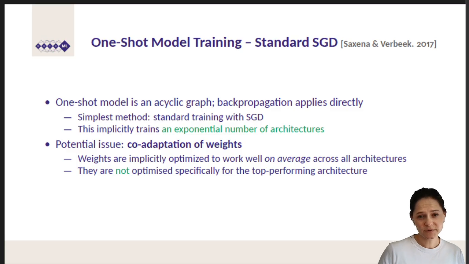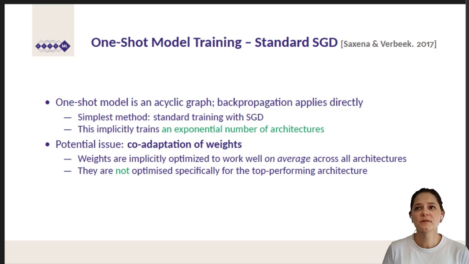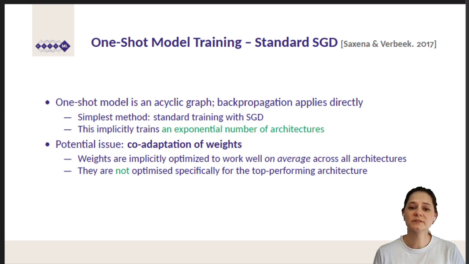However, one potential issue by doing that is a co-adaptation of weights. So we implicitly optimize the weights to work well on average across architectures, but they are not optimized specifically for the top performing architecture, and also not that one network performs better than the other or one operation performs better than the other. So it mostly has to work well on average.